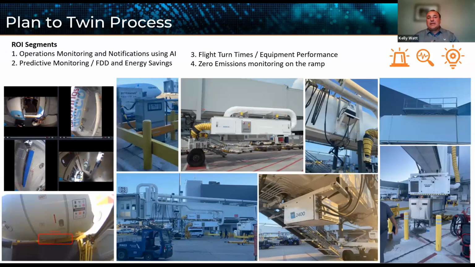We will be looking at when the APU, that the aircraft actually shuts off its engine. We'll be looking at behavior and operational failures that happen that are very high cost impact, and operational failures that can cost the airline a lot of money with different camera systems, and pulling this together so we can measure in real time how we can identify issues and correct that behavior in a real time kind of environment.